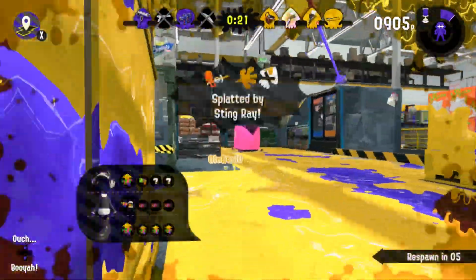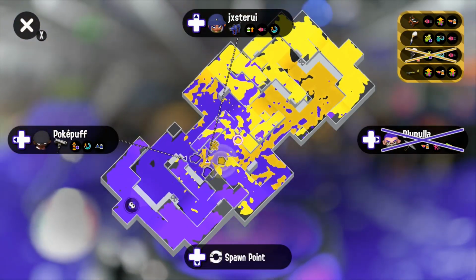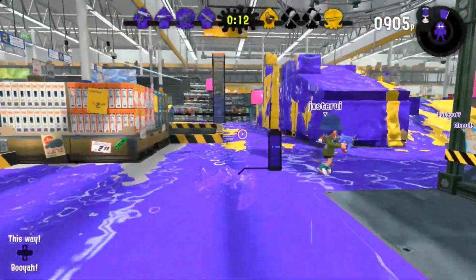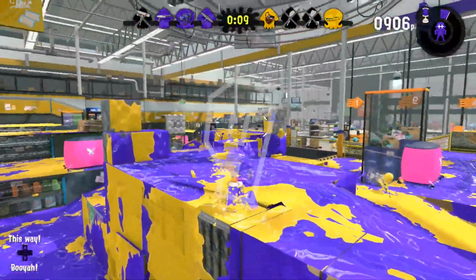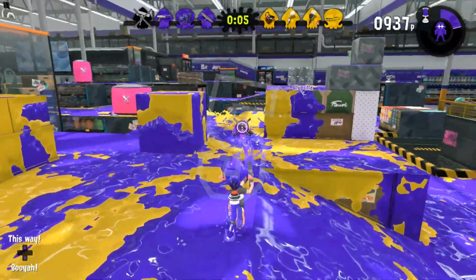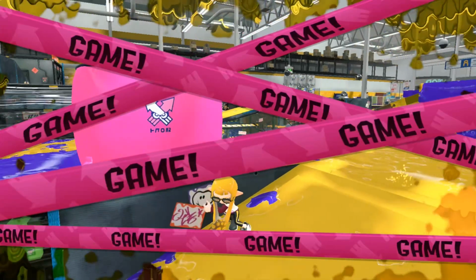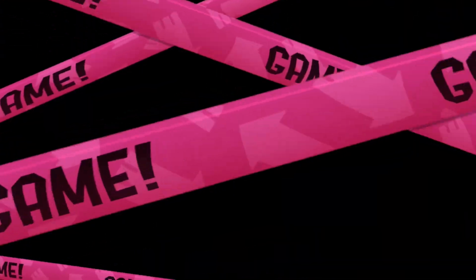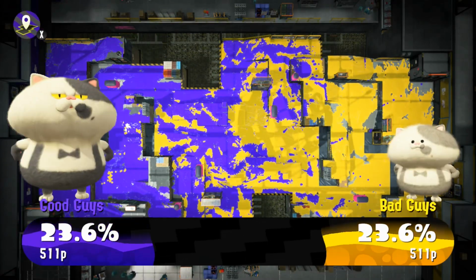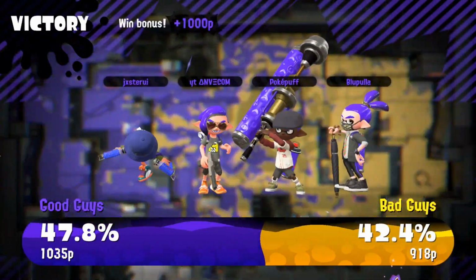Goodness, that Stingray. See, Stingray in the right situation is extraordinarily destructive, but it's very difficult to use. I can attest to it being very difficult to use. Let's see. But yeah, best way to handle a Tri-Slosher is to walk straight back and continue shooting at it as it attempts to kill you. You just outrange it. It's a rather one-dimensional weapon. Easy kill.